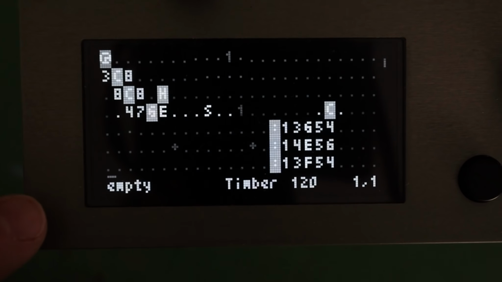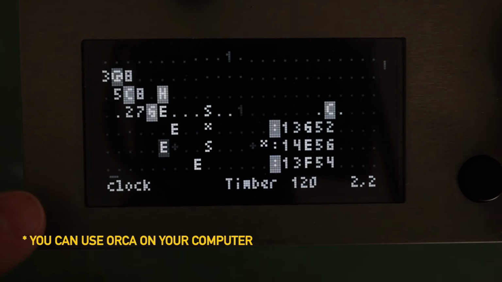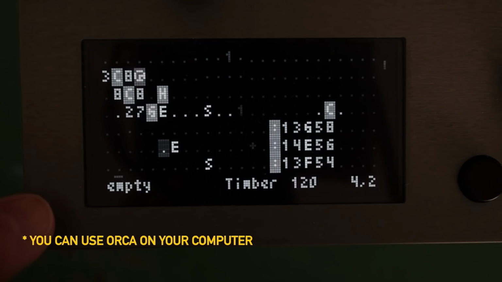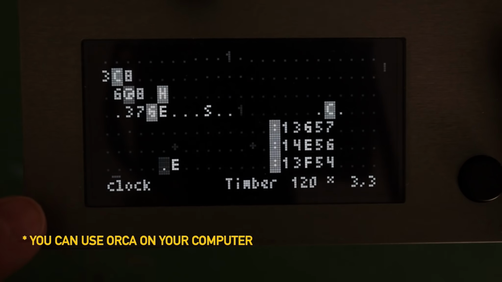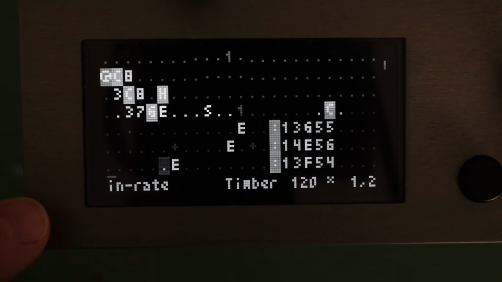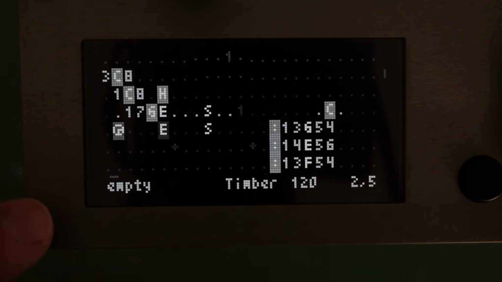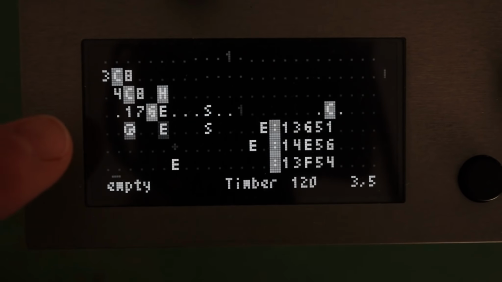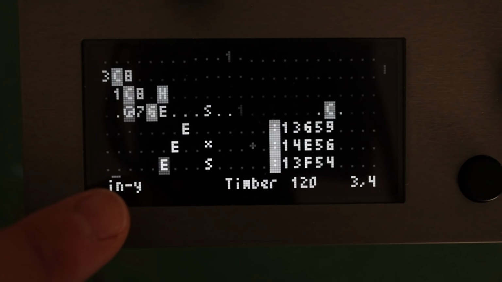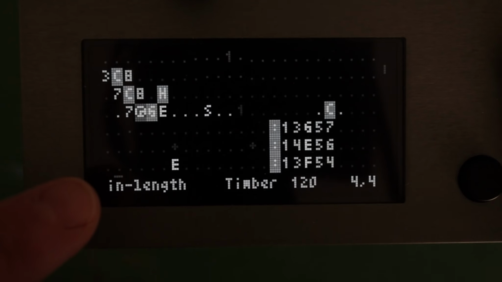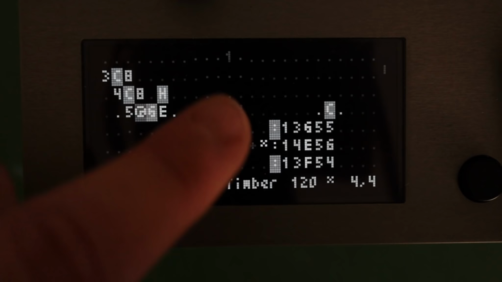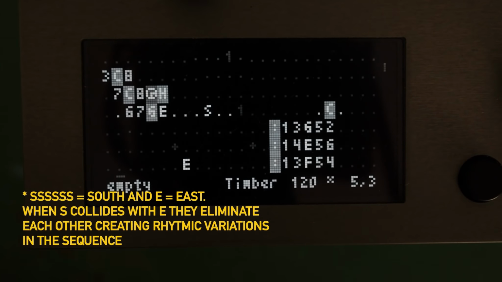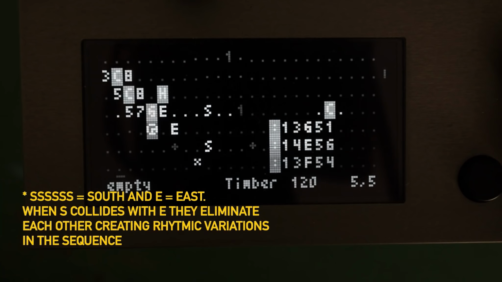Okay, so the modules, in quotation marks, that you use in Orca are called operators. And as you see to the top left, I have 2 clock operators, one modulating the other one. Those clock operators are then modulating my generator operator. And the generator operator is sending out E's and S's. And when the E's and the S's hit something else, they trig it, or they bang, as it's called in the Orca language.